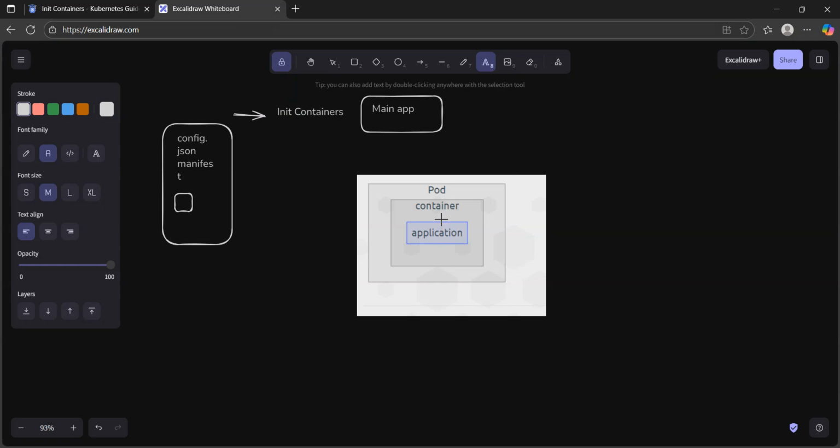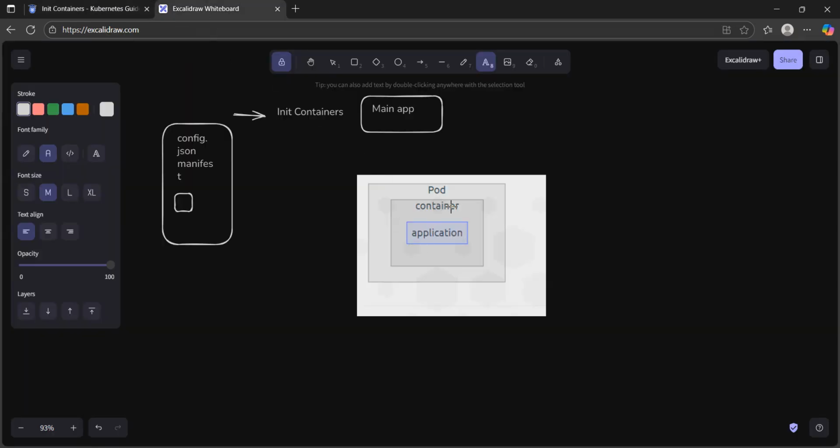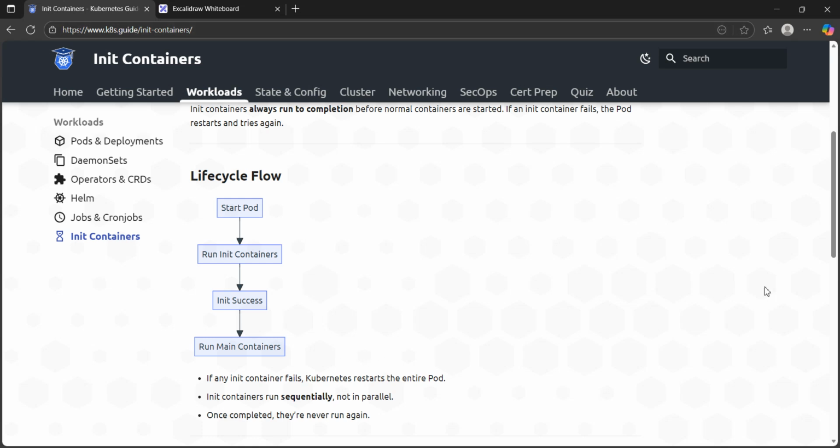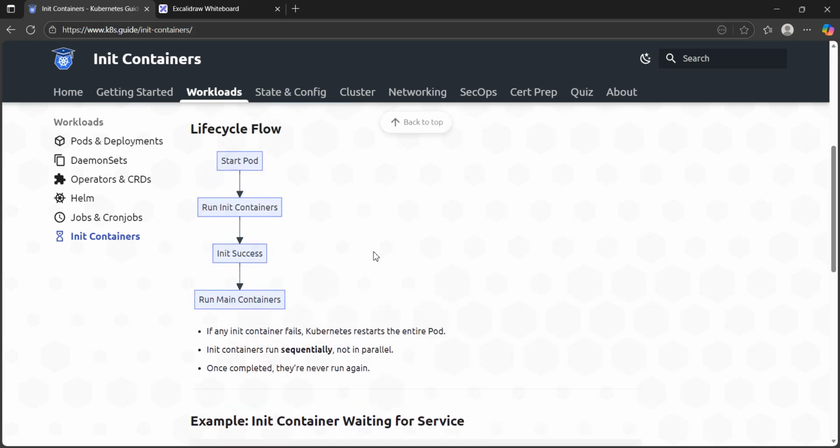As you know, the hierarchy is that a container comes first and after that the pod comes. So it will wait for the entire pod if any one of the init containers fails. Suppose I am running my container in the init containers here, and it fails. Then this entire pod will get restarted, meaning it will try to make sure that in the end the main app gets started.